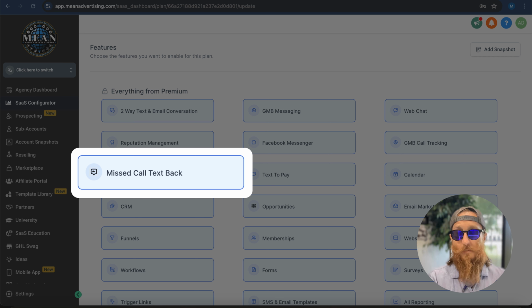And what it does is automatically send a text message back to anybody that calls you or texts you and says whatever you want it to say. And it can be like, hey, sorry I missed your call. How can I help you? And then you'll be able to keep that conversation going, even integrate the AI conversation chatbot to pick up the conversation and make sure that they're getting the answers that they need, and then getting you alerts saying that this conversation is happening, that you can hop in at any time.